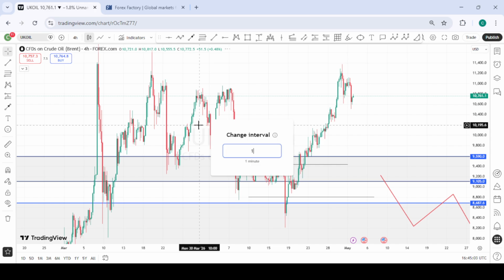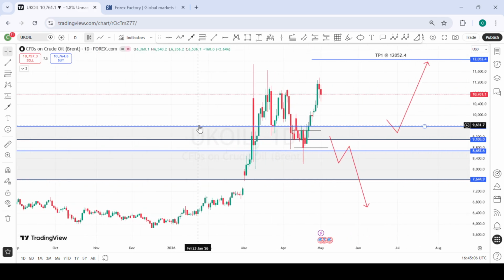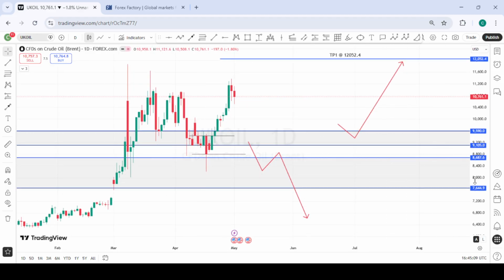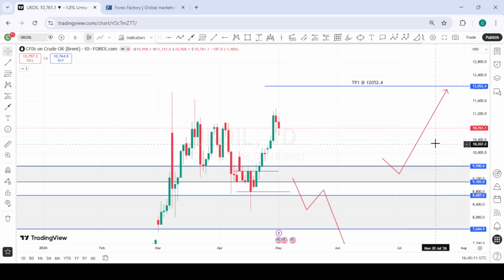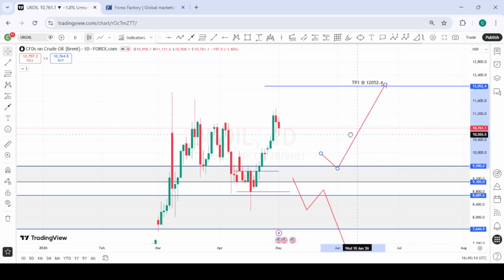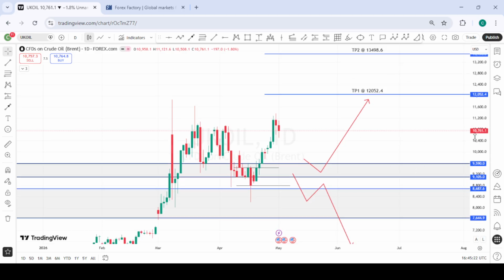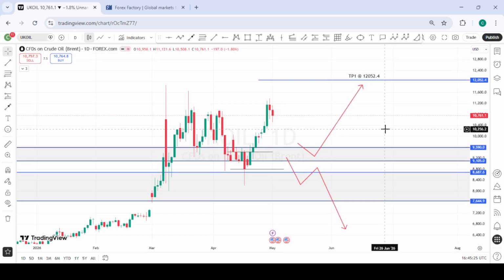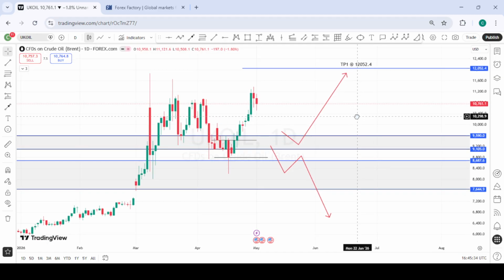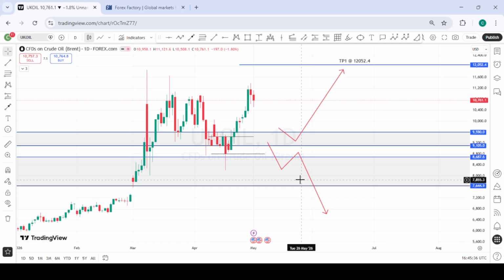And this is Brent crude oil. Last week we were anticipating that price was going to react from this area of interest to give us some buying opportunities all the way up. Price never pulled back to the area of interest, and it just took off. And looking at how CAD is behaving, we are likely going to see some settlements with these tensions in the Middle East, and if it succeeds, we are going to see price fall all the way back to between $75 per barrel and $60 per barrel for Brent crude oil.